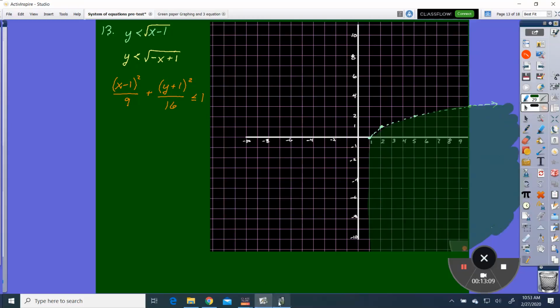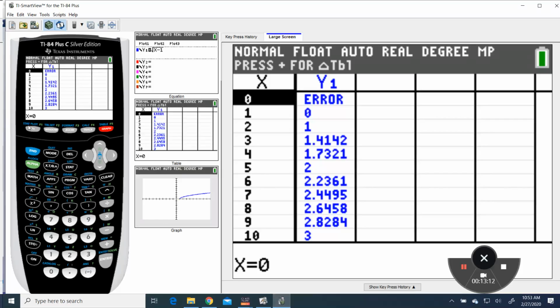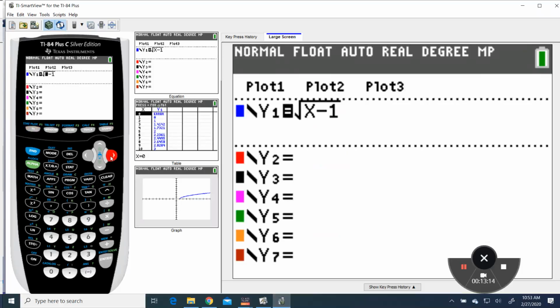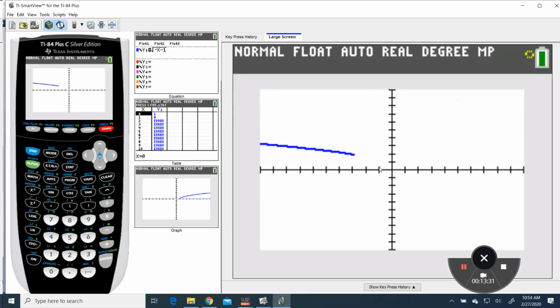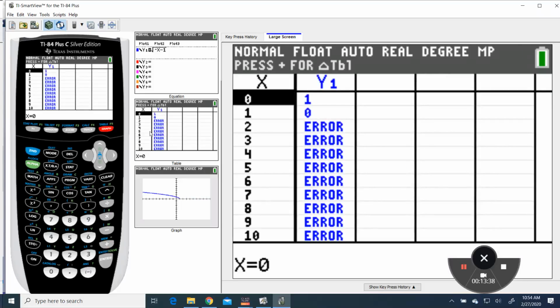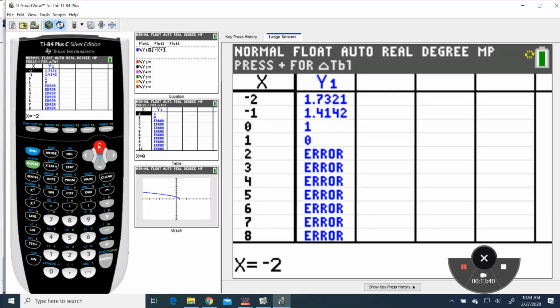Now we're going to go to the calculator and graph the next one. Has a negative in here, that's the only difference. So I'm going to hit second insert. Above the delete it says insert, that's why I hit second delete, because it inserts. A negative x, and right here we're going to put a plus 1. Could have just probably typed it in. But anyways, that's going to show up now. Here's this graph. It starts right here. I hit second graph. It's going to give me some numbers. Errors everywhere that way.